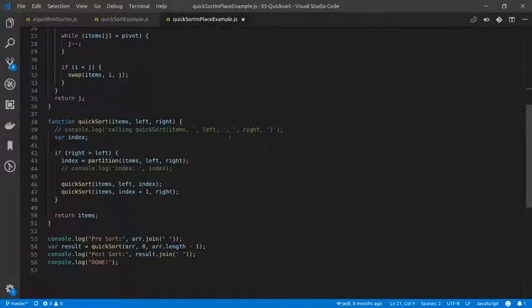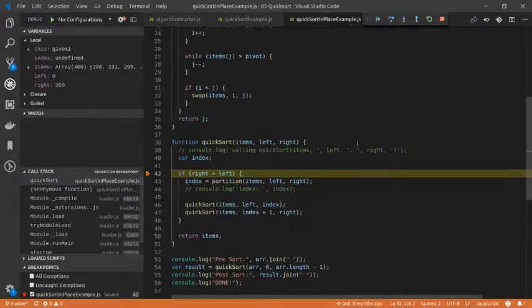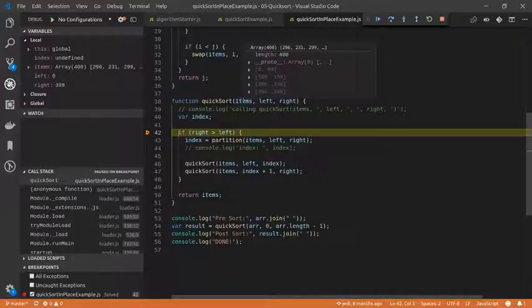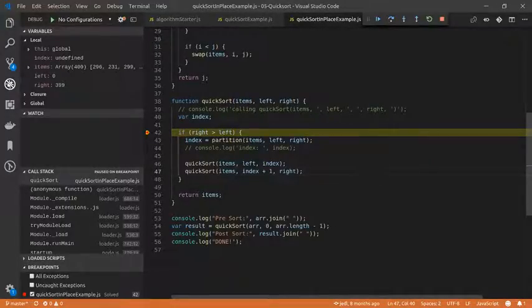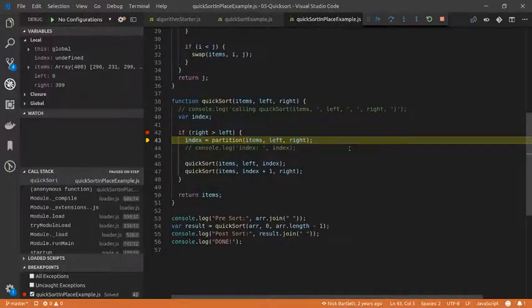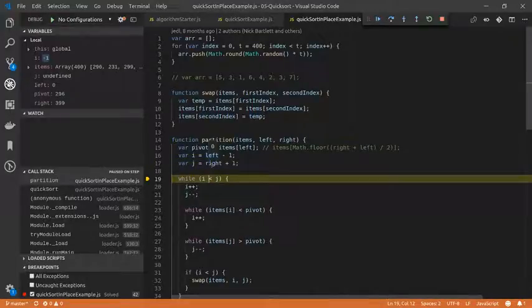Honestly, this is really complicated. It takes a while to understand exactly what's going on, but this one is way more efficient than the last implementation in terms of space. Okay, so we start with an array of 400 items. Our left is just 0, and our right is 399, right? So whatever's at index 0, 296, is what we're going to start with, which is actually a fairly well-centered pivot. So our pivot, 296, we start from 0 and 399. Those are our lefts and our rights.